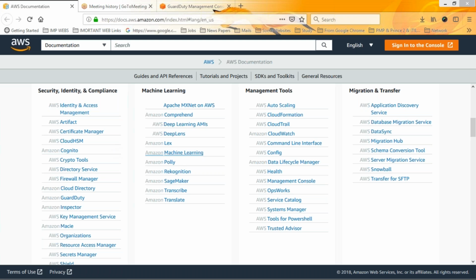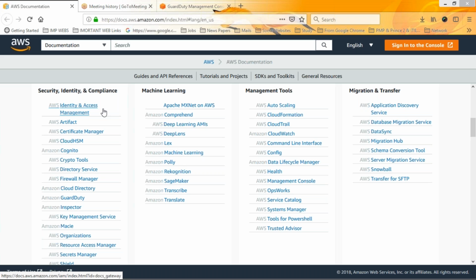The first part is IAM. IAM is basically identity and access management, and you create a number of users in it, and the different users log into the AWS console in different ways. First, the CLI, command line interface.